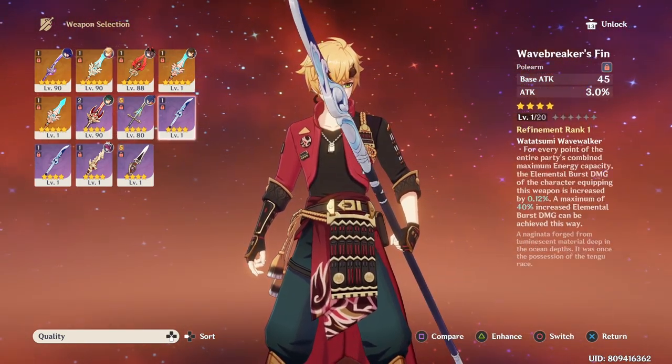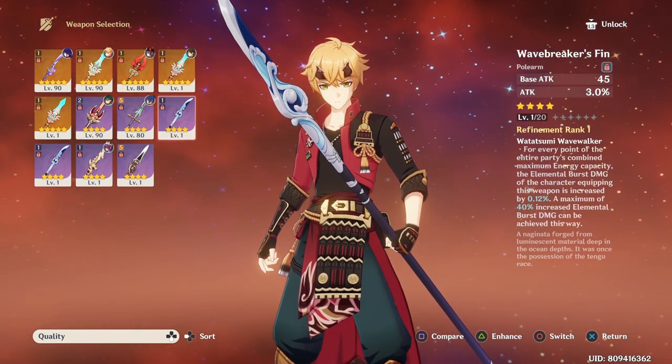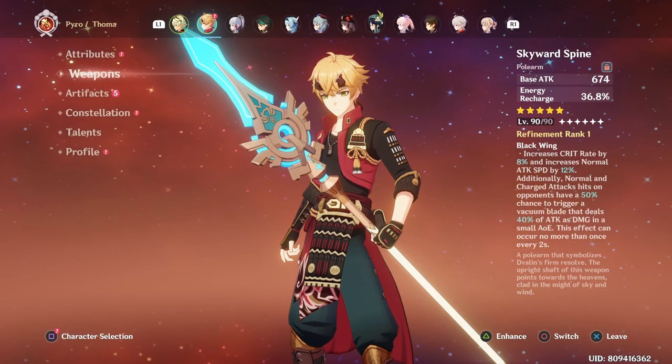It's a very solid weapon choice for a 4-star. The new pole arm is also very good on Thoma if you want to have him as a DPS. Or if you want to go with a more free-to-play option and you got some prototype weapons ready, I think the Kitain Cross Spear can work because it does give you elemental mastery on Thoma. So since his elemental burst does deal a bit of pyro damage, elemental mastery can work. And it also gives you a pretty decent passive of providing you a little bit of energy regen as well. Okay, so that's weapon.